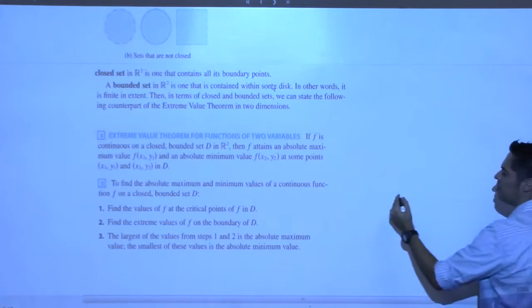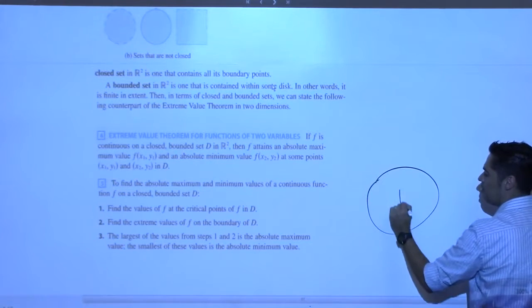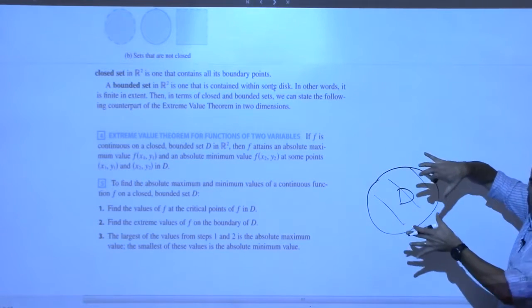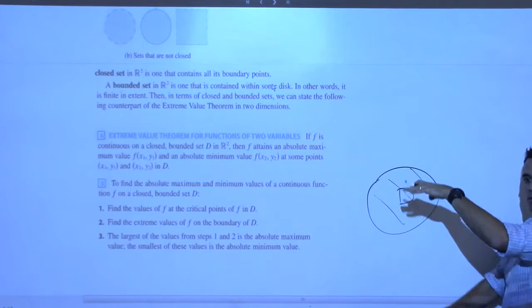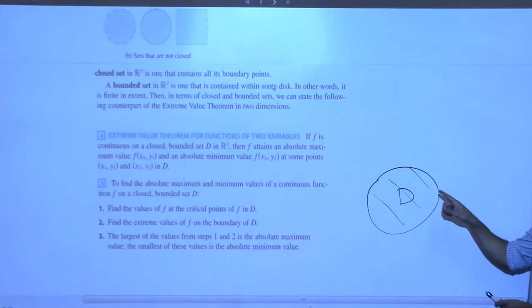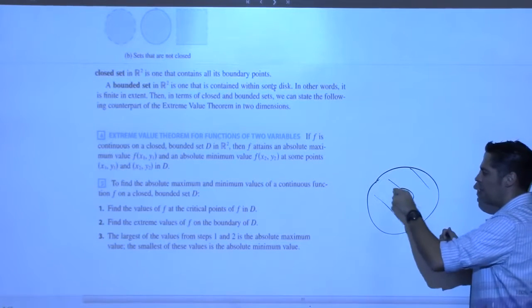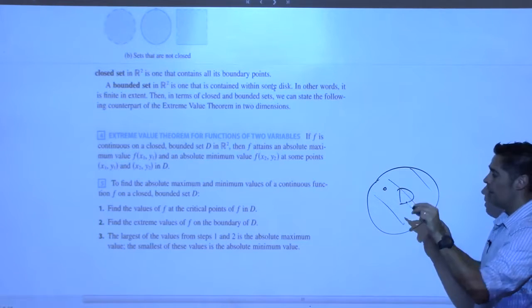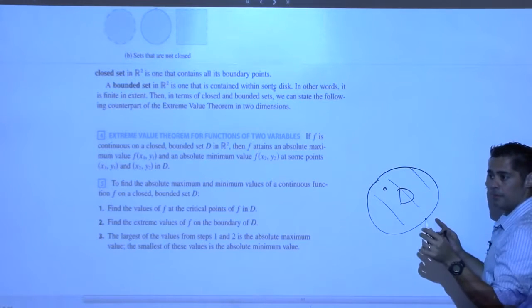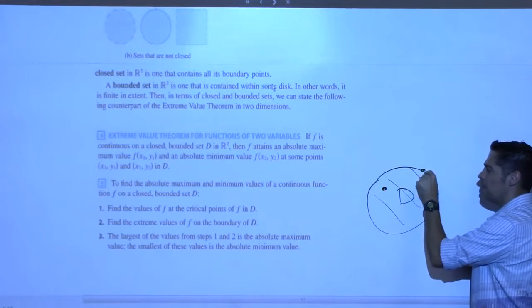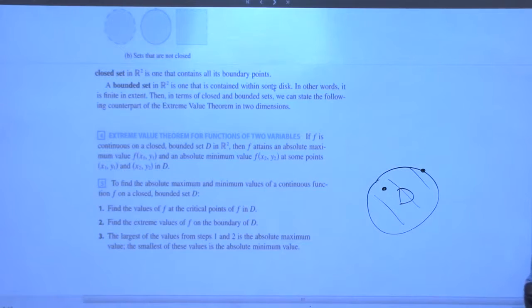Let's just do a simple D, capital D. This is the domain, a closed bounded set, right? The graph of f is above this. We turn it over, and it's what we've been looking at before. And somewhere in here, there's some point that when I plug it in, I get a maximum, the maximum I'm going to get. And somewhere in here, I'm going to get a minimum. I'm guaranteed both. It might be that the point's in here. It might be that the point's on the boundary. All this theorem says is that we're guaranteed the existence of it.